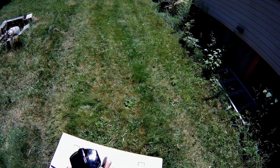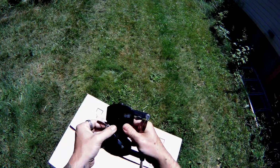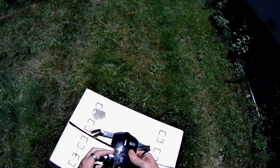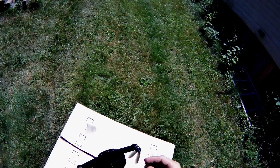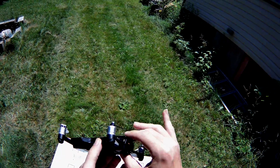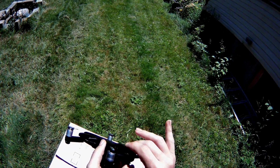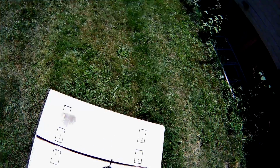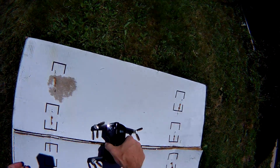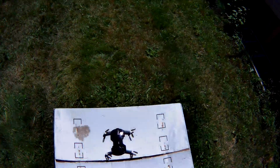So we are going to put this battery in. We have clicked it in. We're going to pop out our arms here, and we're going to turn the drone on. I'm not going to try to connect this to the controller yet. I will try to do so. But right now, I want to see that this battery gets over a 6 minute flight. Otherwise, we're going to chalk this drone up as a loss, and I might end up selling it.